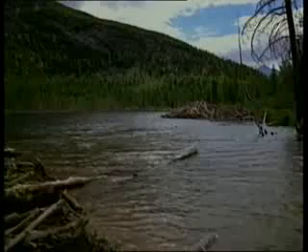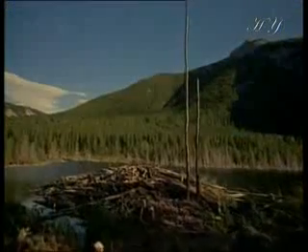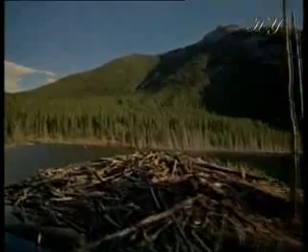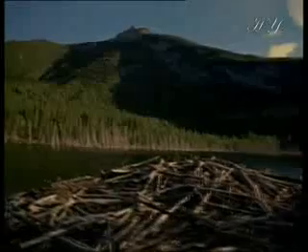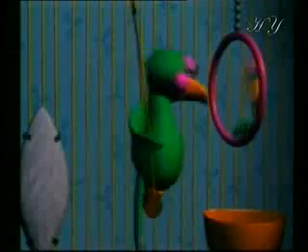The purpose of building this huge dam is to form a pond with still water where beavers can build their home. While constructing the dam, they also build their home at the banks of the pond, close to the shore. It looks like a pile of wood, but it is in fact a perfectly designed shelter. The only entrance to the lodge is underwater — a secret tunnel must be passed through to get in. The tunnel leads to an inside chamber which is above the water level, where the beaver family lives in dry and secure comfort.